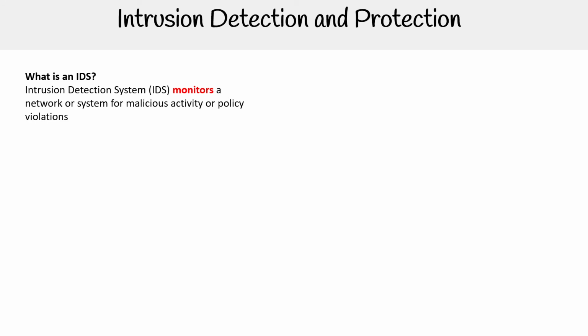And so we have two systems here rolled into one. So the first is IDS, Intrusion Detection System. It monitors a network or system for malicious activity or policy violations. And the idea is that once it detects something, it's going to create an incident, so that you can go through an itemized list to take action.